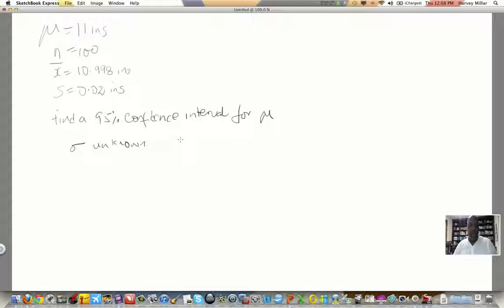And so if we look at the sample size, the central limit theorem should tell us that we can use a normal population as an approximation for the sampling distribution of x bar, in which case we would use the following formula: x bar plus or minus z s over the square root of n. So notice that I'm not using sigma, I'm actually using s. All right, so all we need to do is just plug in the right numbers here.